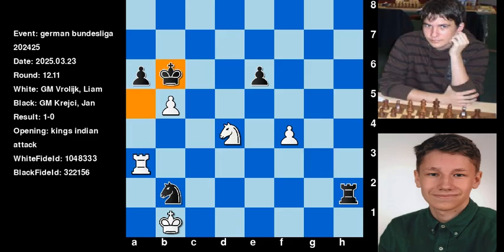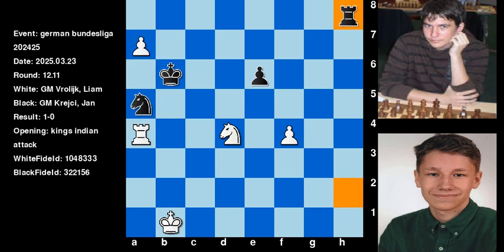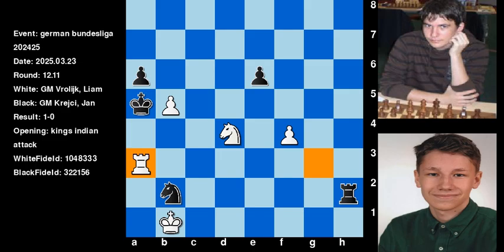King b6 is a strong choice, since pawn takes a6. Knight c4. Rook a4. Knight a5. Pawn a7. Rook h8, position is equal. Let's analyze the main line. Rook a3 check. King b4 is an inaccurate move played by Krejci. Rook b3 check. King c4.